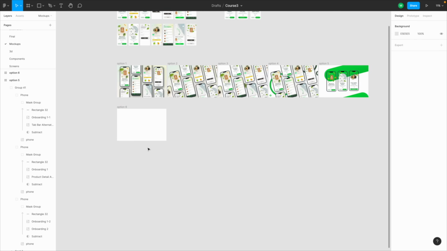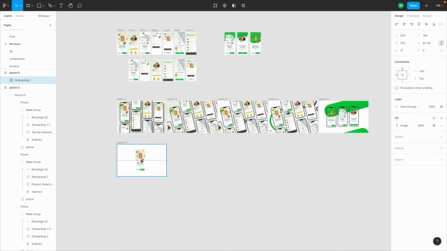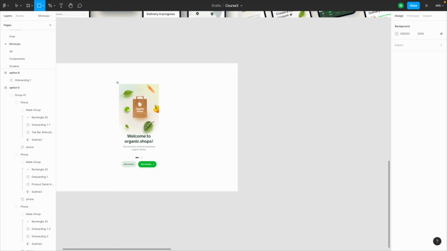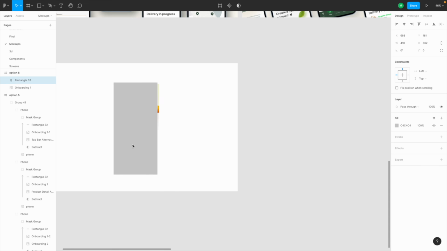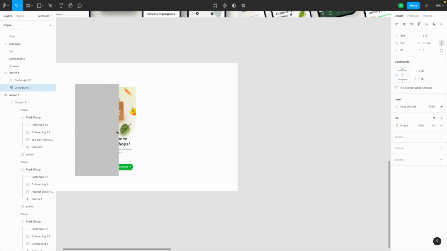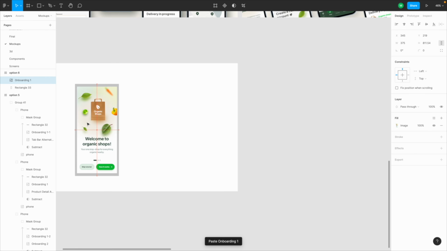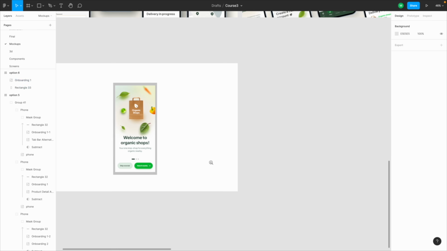I'll start by selecting a screen that I want to use for the mockup and simply dragging it to the artboard. And I can place it in the center, but it doesn't really matter because we're gonna move it anyway. And now let's draw a rectangle on top of it. Don't worry about the size just yet because we're gonna adjust it. We want that rectangle to be under the screenshot on the layer list, like this. So just swap them if you have to, and then place one on top of the other.